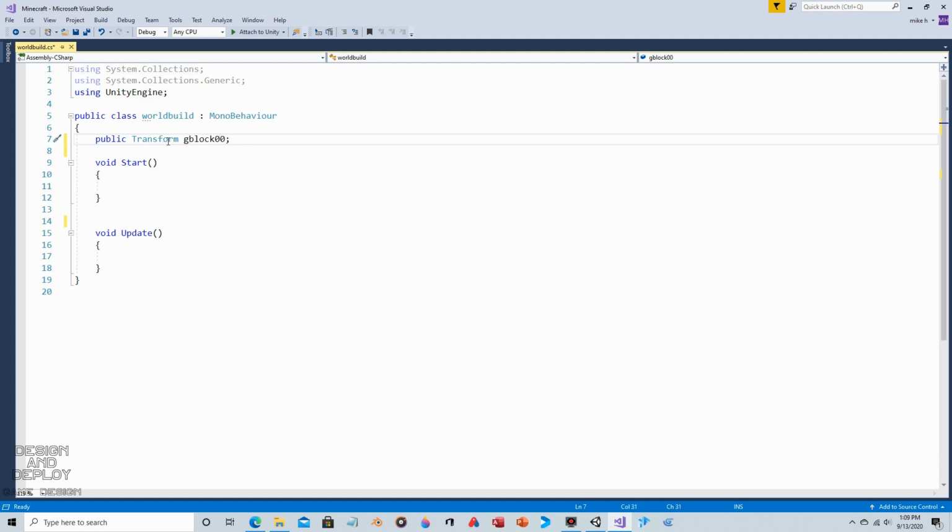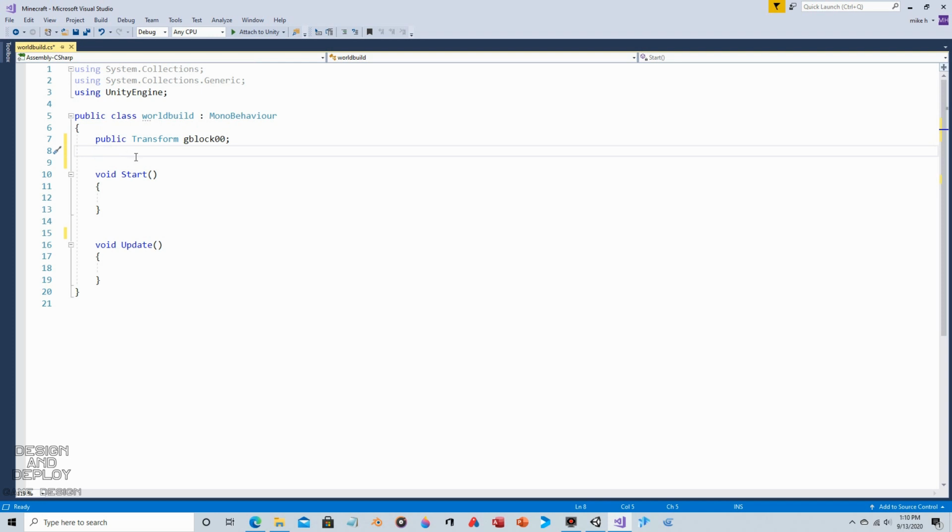I try to avoid using the exact same name when you're in the script. You also don't want variables to ever match the name of a script. You may think that would be unusual for that to happen, but depending on what kind of naming convention you use, sometimes it happens, so be very careful. You really don't want your variables to match the name of your scripts.